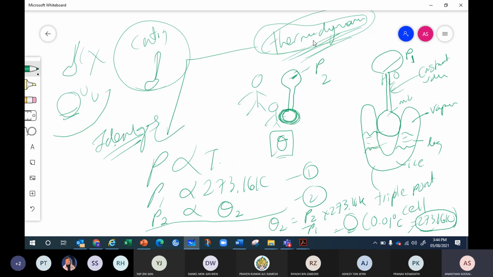But do you think the doctor is going to use this thermodynamic scale technique? It's not, right, because you need to have a triple point cell. Before you take your temperature, you have to put that gas into the triple point cell first, wait for a while until thermal equilibrium is achieved, then he asks you to hug it so that you achieve thermal equilibrium for a new pressure, then he will calculate. So it's tedious, but very accurate.